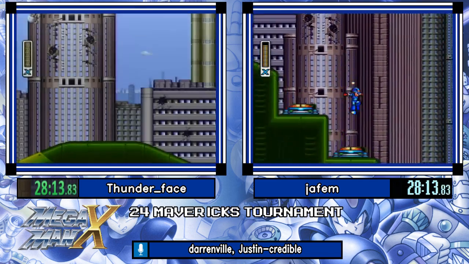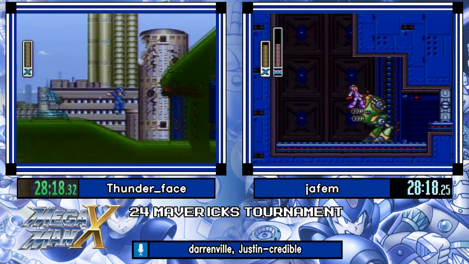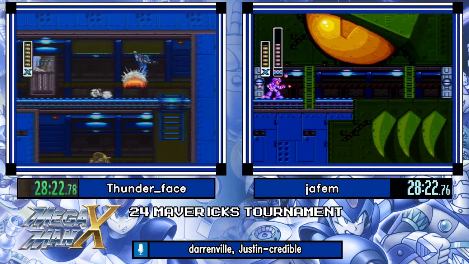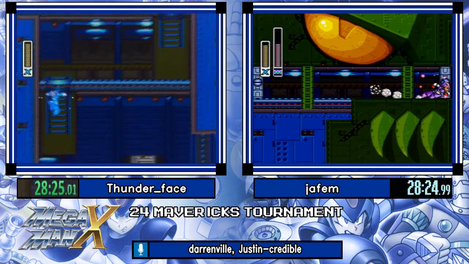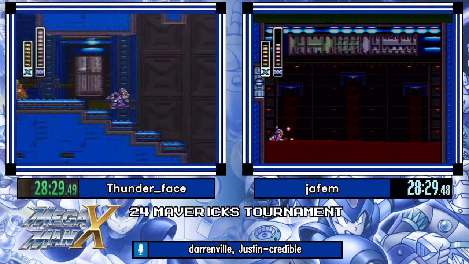See Jafem just using the chain to take out like every enemy in this stage. Works. Other than it being nice for stage movement, strike chain is actually a pretty strong weapon against a lot of enemies. Yeah, one shots those disc boys, no problem.